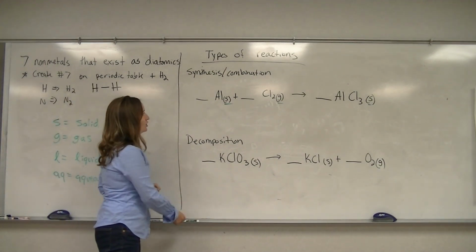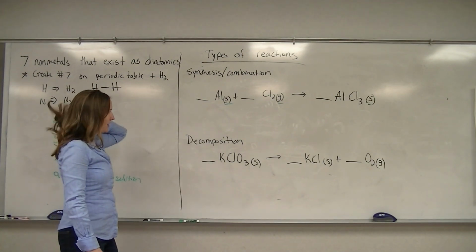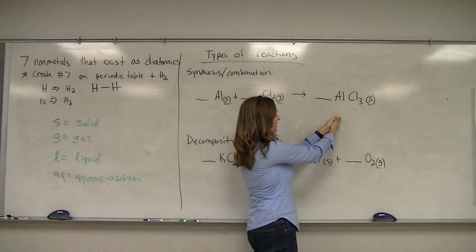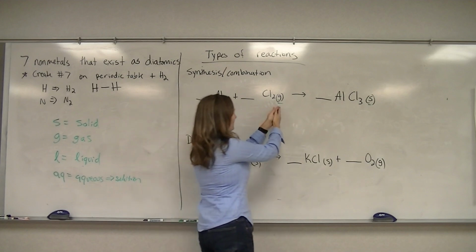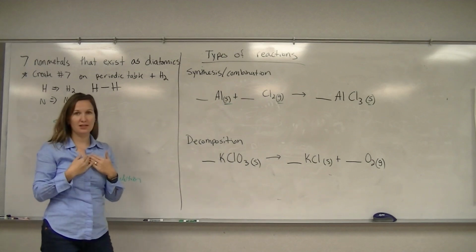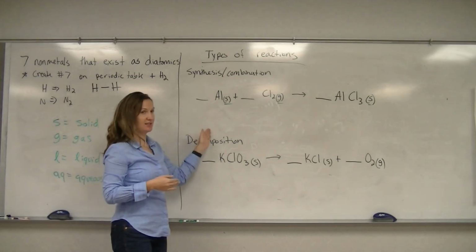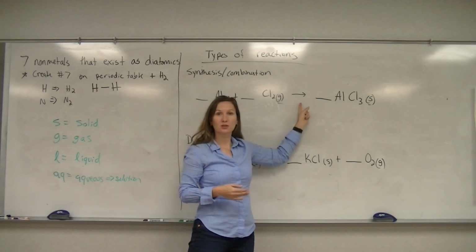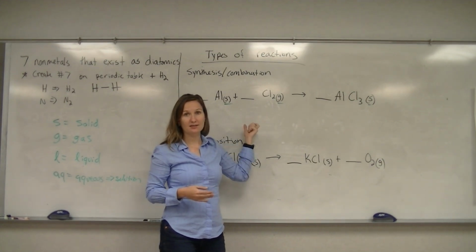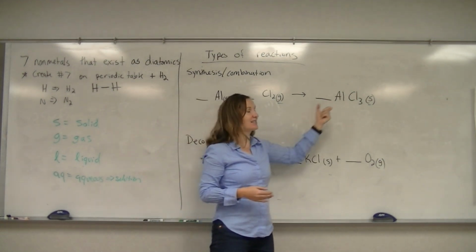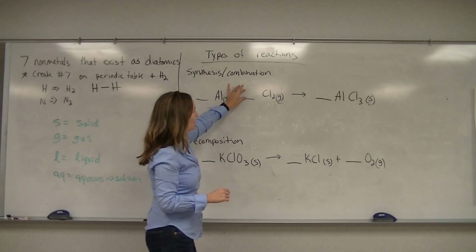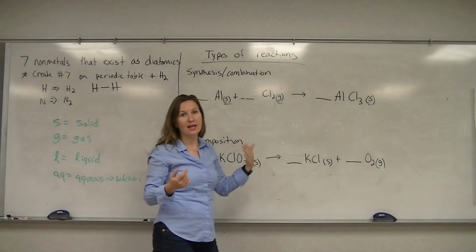Okay, so let's continue focusing on this synthesis one though. So now we know how to identify it: it's two reactants combining to form one product. We now know what these little letters mean after each element or compound. So now let's balance the equation. When I balance the equation, the way I like to do it best is I make a list of all the elements on both sides of this arrow, because the goal in balancing it is to get the same number of atoms on both sides. So I need a certain amount of aluminums here, the same amount of aluminums on the product side. You kind of go back and forth, adding numbers in these empty spaces as coefficients to change the atom count.